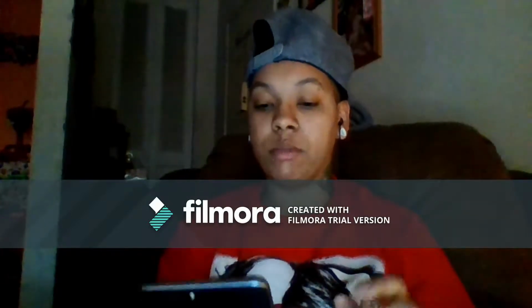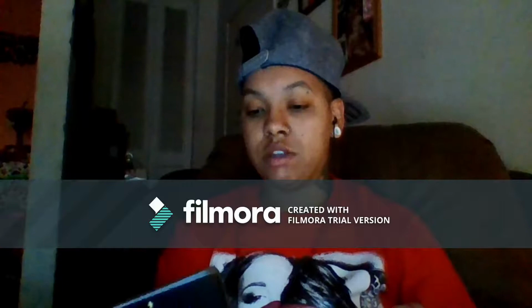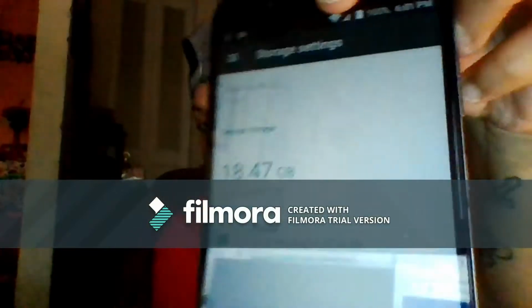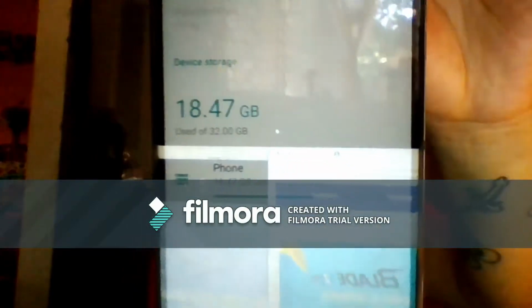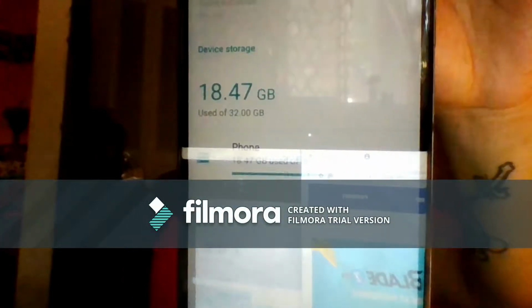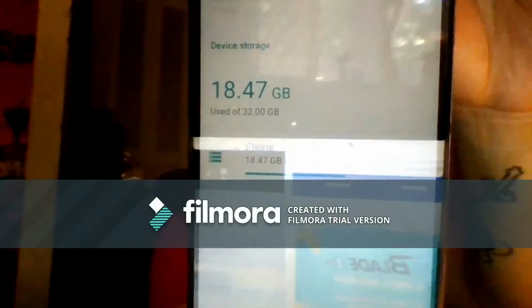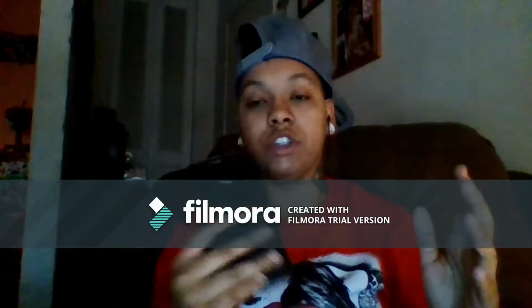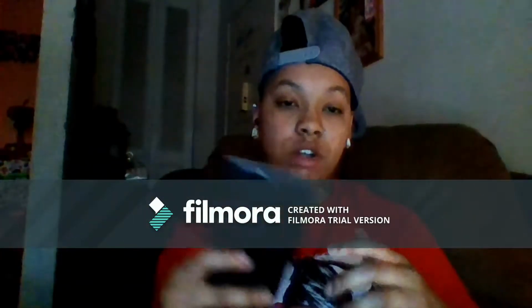So I'm gonna show you right now out the box. You do get, like I said, 32 gigabytes of storage. Let's turn that down. You get 32 gigabytes of storage. Hopefully that's facing right. And I'm using 18.47 out the box. What's used up is 10.24. That's used up out of the box, regular boxes.